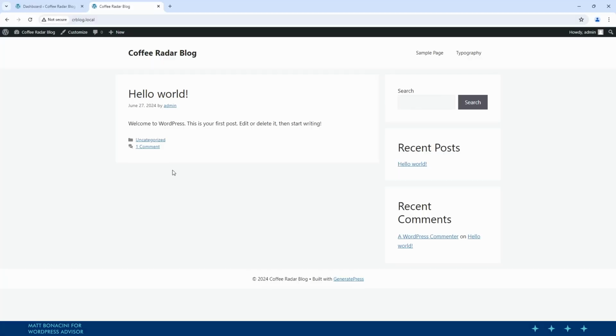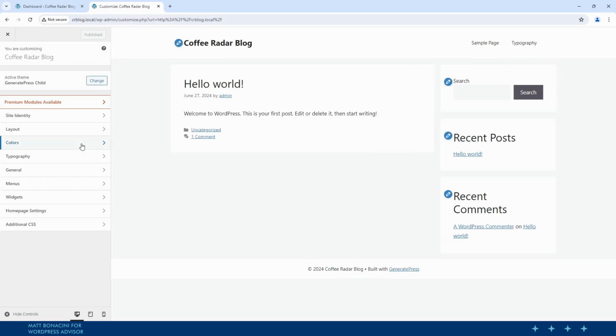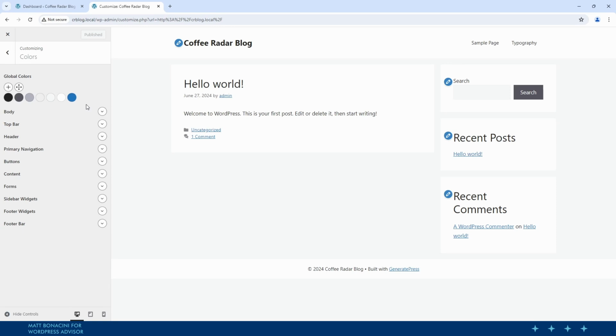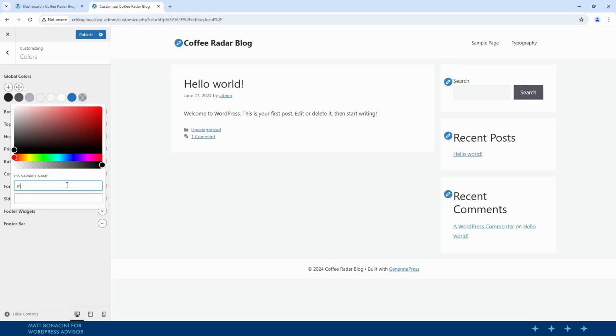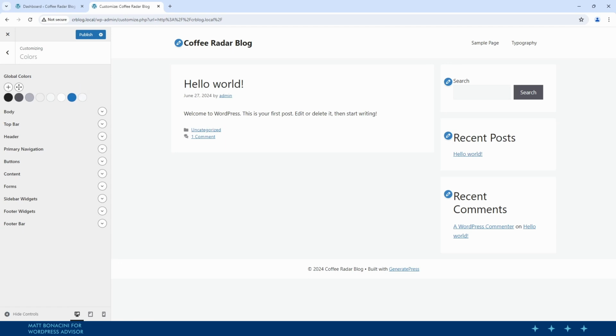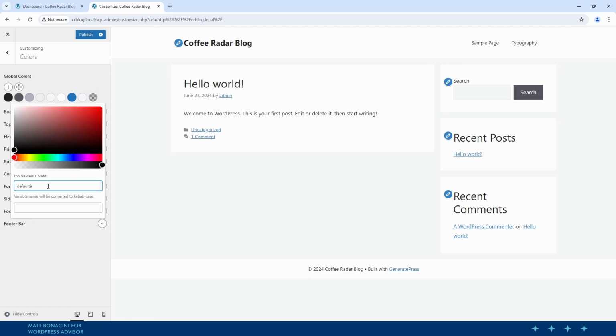To set colors, we are going to open the customizer, and then we click on colors. And in this example, I'm going to keep these colors, the default ones, and we are going to add a bunch of new colors with the plus icon right here. We're also setting a label on each color so we can quickly recognize them later. To specify this color, you can use the color picker or set it to a specific value with the field under the label. Then I'm going to add the rest of the colors of this palette.